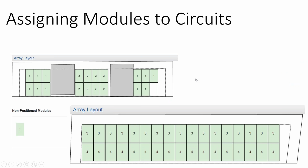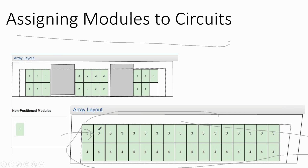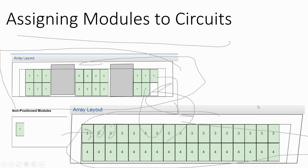And even some of the design software out there doesn't really generate this documentation either. This one design software called Solar Design Tool, I will mention them again, they're the only ones that I know of that after you do your array layout, it'll actually assign each module to a circuit and then allow you to rearrange that so that you can put it into a better layout and provide a map of what modules go on which circuit. But as you can tell, this doesn't really denote where the positive end is and where the negative end is. And so you can't just rely on it, while solar design software does a lot of project documentation. And the danger is some of this solar design software does so much project documentation, you can literally go from your array layout to your permit document in just a few clicks.